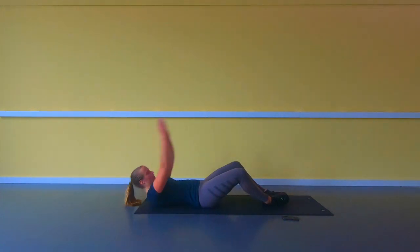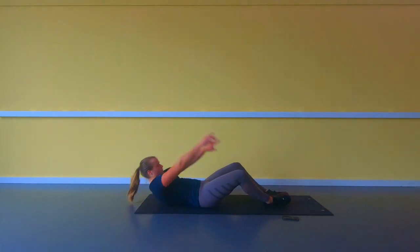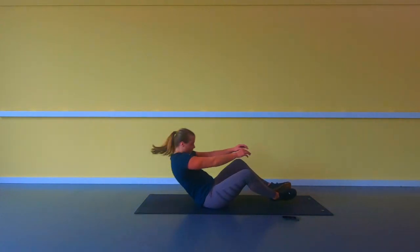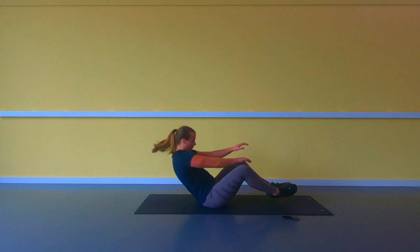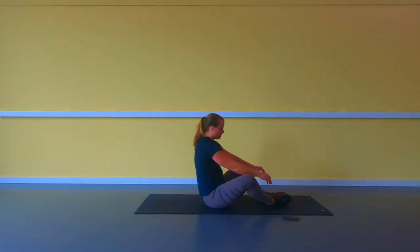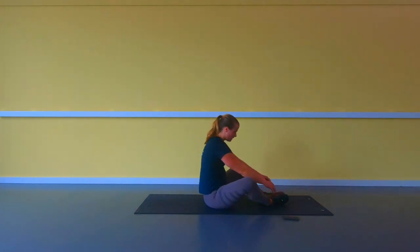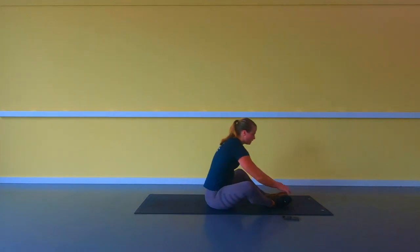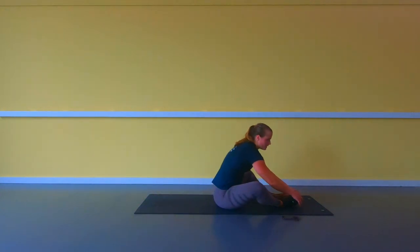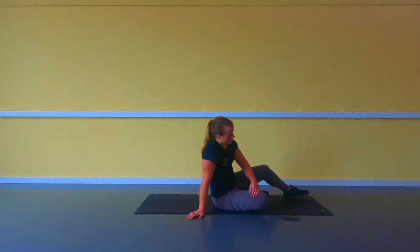One, two, 15 reps to go. Three, four, five, six, seven, eight, nine, 10, 11, 12, 13, 14, and 15. Swing there with those arms. It's gonna help you up. Here we go.